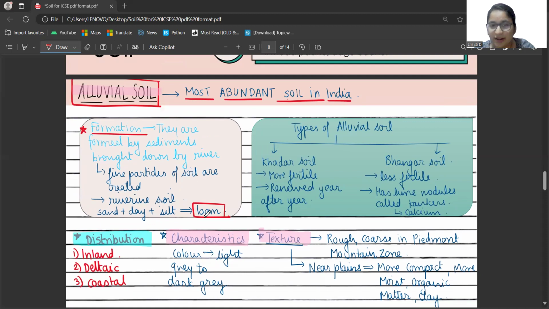Look at the screen over here. I've written formation in one part. Formation मतलब क्या? Soil कैसे form हो रही है? I've already taught you alluvial soil. वो ऊपर से sediments लेकर आ रहे हैं, river या wind वगैरह. So if it is brought down by river, तो वो हो गया riverine soil. It is called as what? Riverine soil. What is loam? Loam मतलब अगर sand, clay and silt का mixture होगा तो loam.